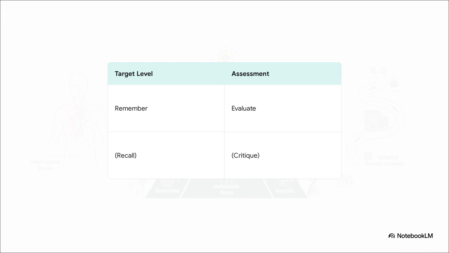If your learning outcome is set at level 1, say just recalling risk factors, but you assess the student with a level 5 task, like critiquing a complex treatment plan, oh man, you've created a damaging mismatch. A session targeting basic recall must never be assessed with an advanced evaluation task. It completely shatters the learner's confidence and fails to accurately measure what was actually taught.